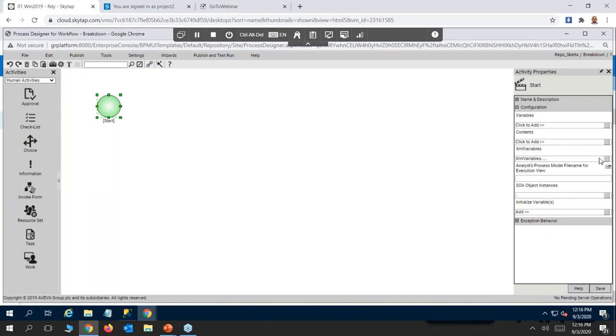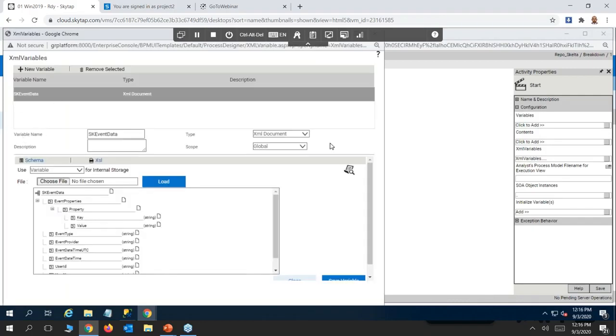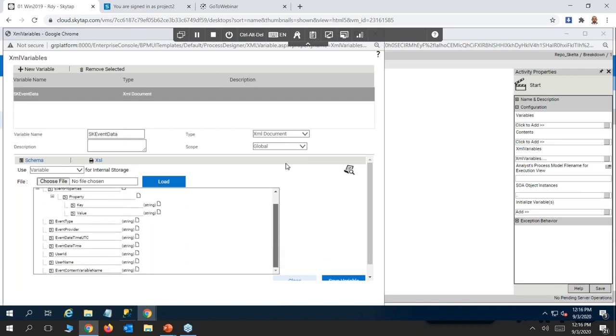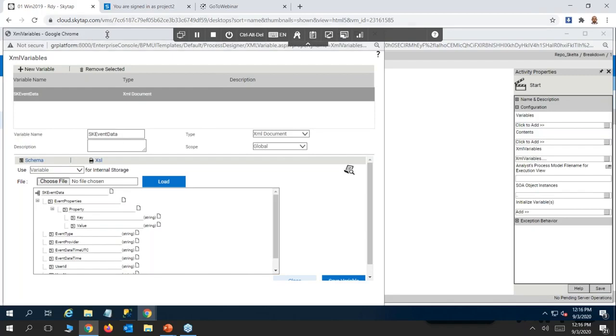Everything is defined here. XML is one of the key things in AVEVA workflow to pass the values between different components. As you see, by default, one XML variable will be created. So this will be mainly who's the creator of this workflow and these things.